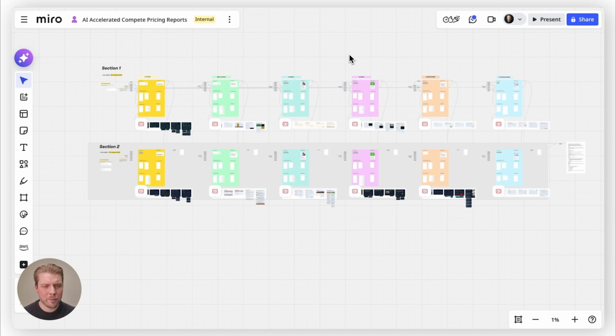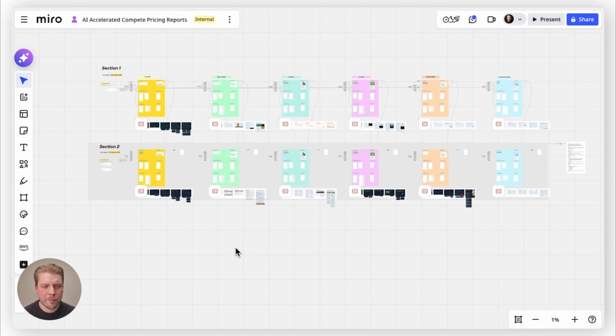Now, if you're not familiar, Miro Flows gives you the ability to chain together and templatize multi-step workflows directly within the canvas that are fully powered by Miro AI. And in this video, I'm going to show you how Miro Flows can help you to scrape competitive websites and instantly compare changes to what might have happened a week ago.